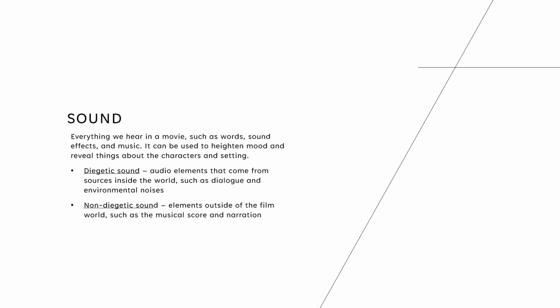Sound can be used to heighten the mood of a scene. For example, high-pitched sounds can create fear or anxiety, as we will see in the upcoming clip, while soft repetitive sounds can generate calmness or contemplation. Sound is similar to set design and costumes in that it can tell us things about the world of the film, such as music from a particular era or culture, or it can convey the ambient noise of a particular setting. Sound can convey emotions or reveal the inner workings of a character.